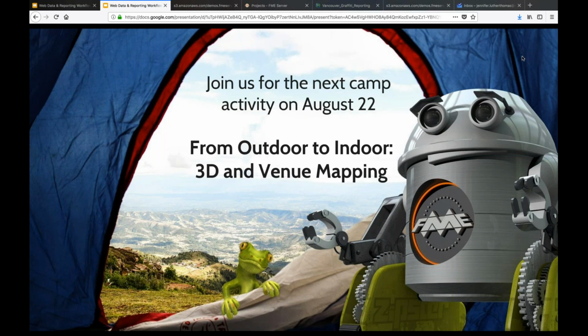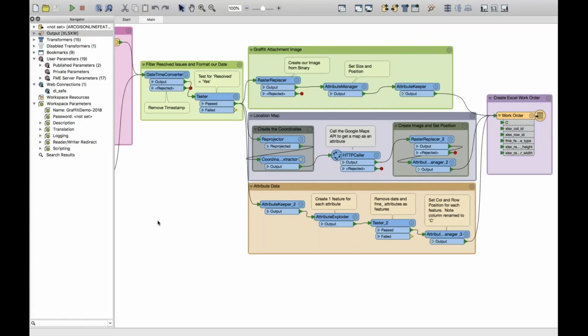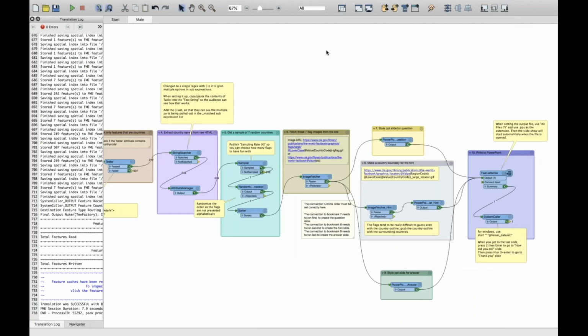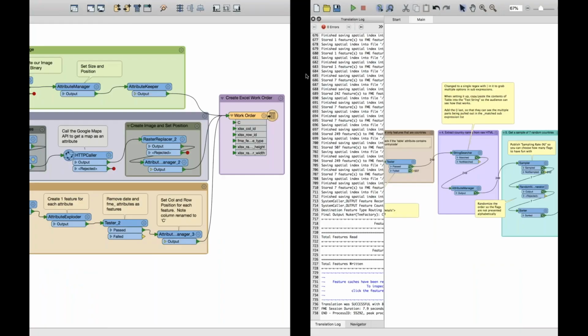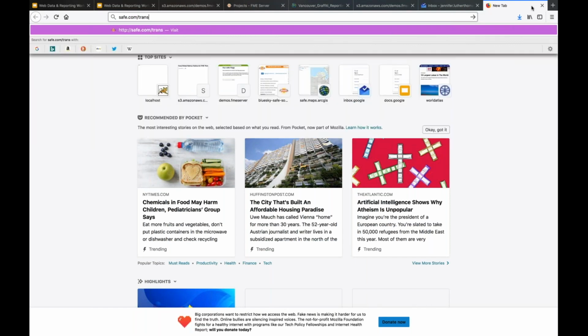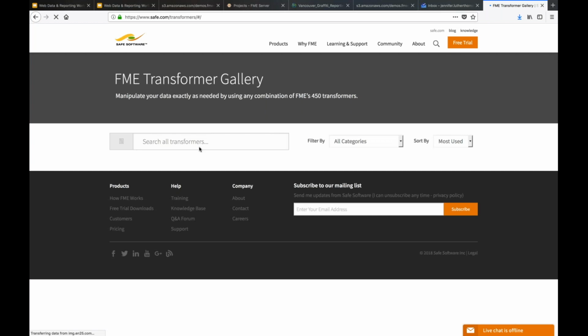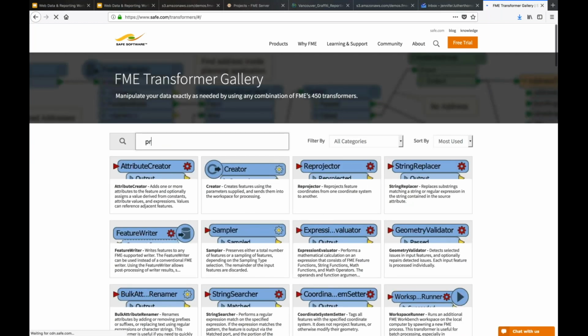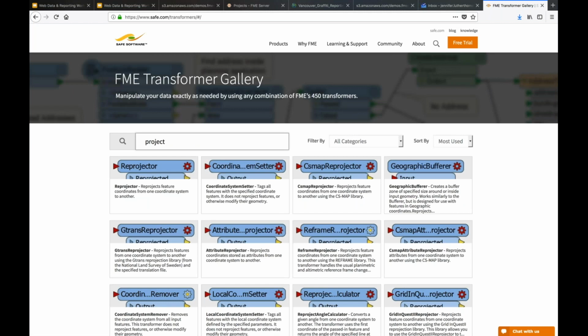There's one question: they missed how we work with ProjectWise. How's that done? I don't actually have any connection to ProjectWise. No, I can't type on here. That's a shame, because I wanted to open up that transformer. The demos were going so well when we practiced. Well, it's a transformer called the ProjectWise Connector. In there should be a bunch of options to set up a connection to your ProjectWise server, and it lets you decide what you want to do with your files.